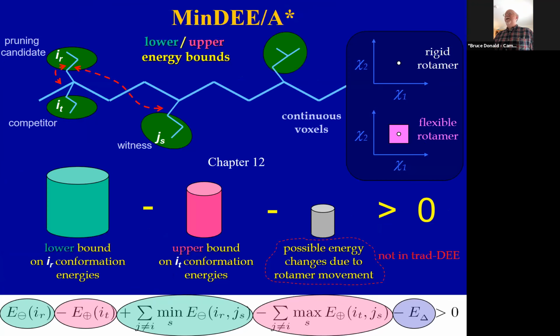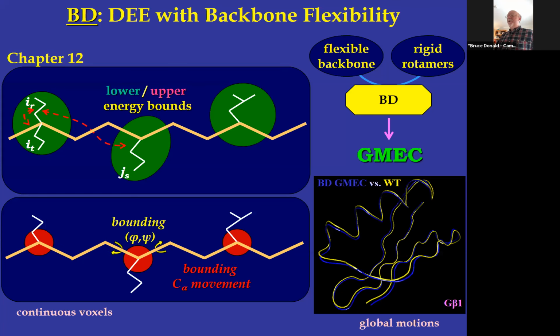Okay. Now, all of a sudden, we have generalized to minimized GMEC. Pretty cool. Minimization aware, and we've been able to change the dead-end elimination criterion so that it accounts for this continuous flexibility. And we can even generalize this in other ways. So we can put in backbone flexibility, have bounding boxes or backrubs, and we can design with that as well. So in other words, you could have flexible backbones as well for this. But I'll leave that to something you can read on your own or perhaps for a project.